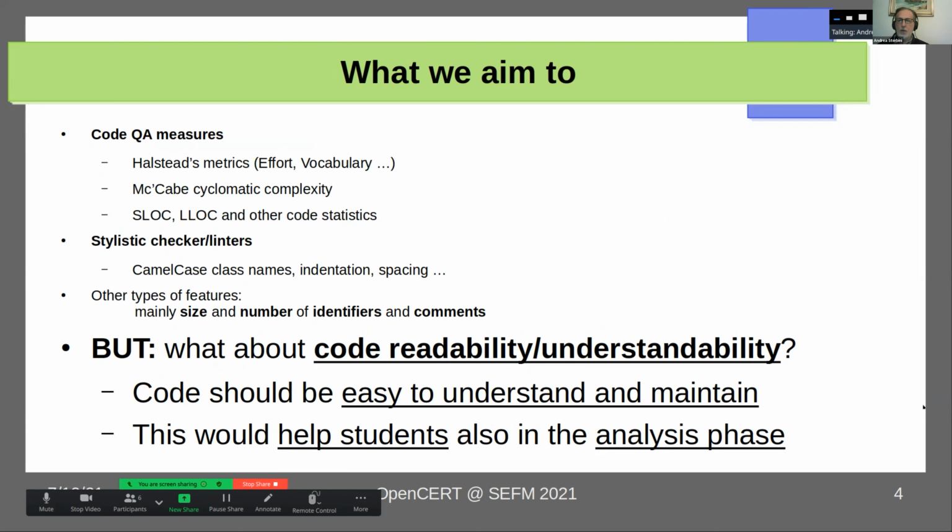We think that code should be easy to understand and maintain, because more than half of the effort in managing a software project goes to maintenance in the industry. Also, a focus on writing well-commented and understandable code would help students in the analysis phase of the exercises that we give them.